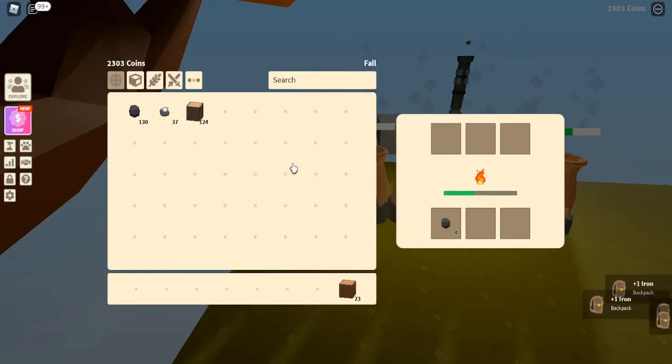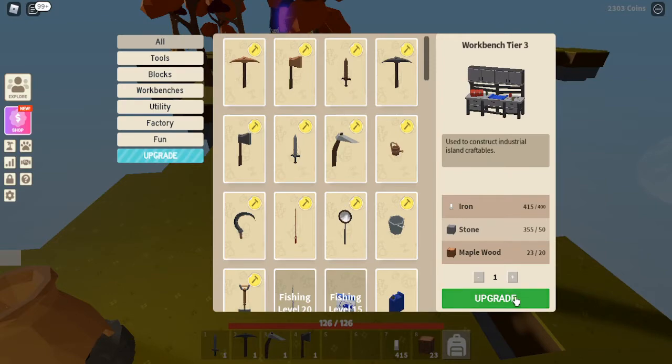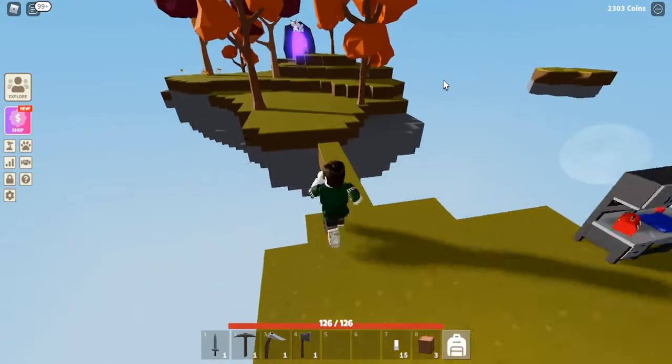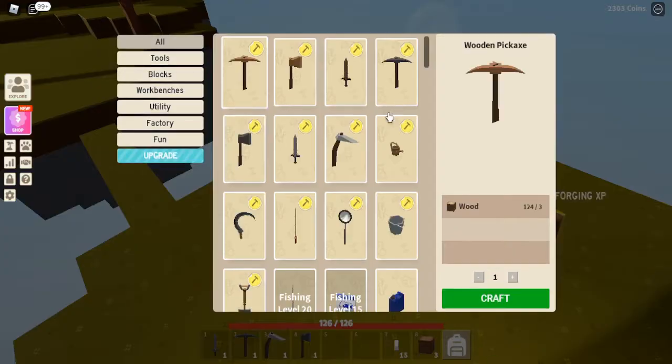We have reached 400 iron, which means we can finally get this upgrade. Alright, this was a lot of grinding. Is Arius here? No. Great. And how do I get you? I don't know.